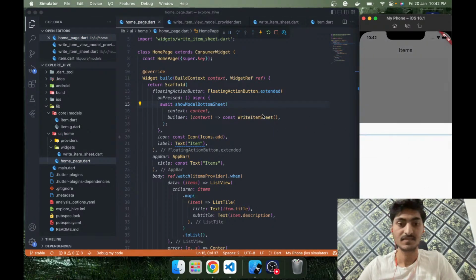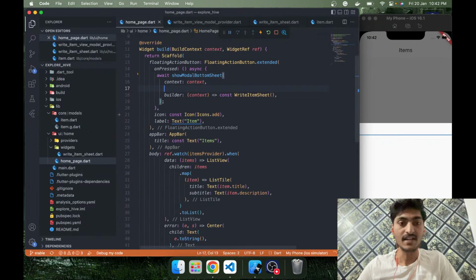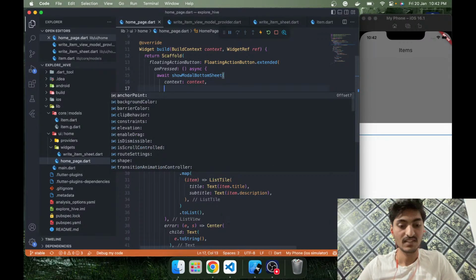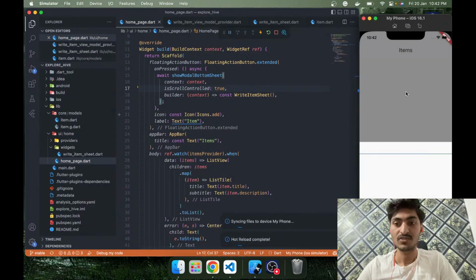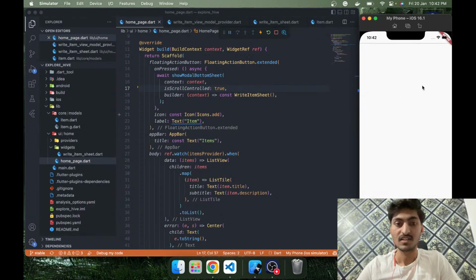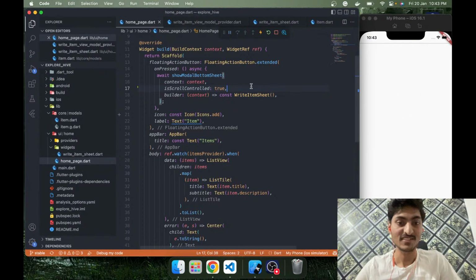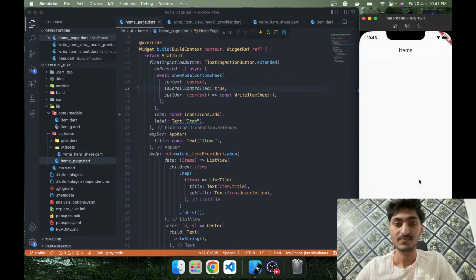Yeah, it is, but I have to update isScrollControlled true. What it will do, it will make it much more flexible. I don't know exactly what isScrollControlled means, but it will make it flexible.